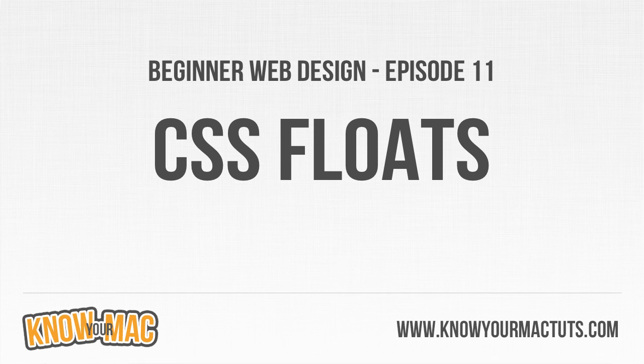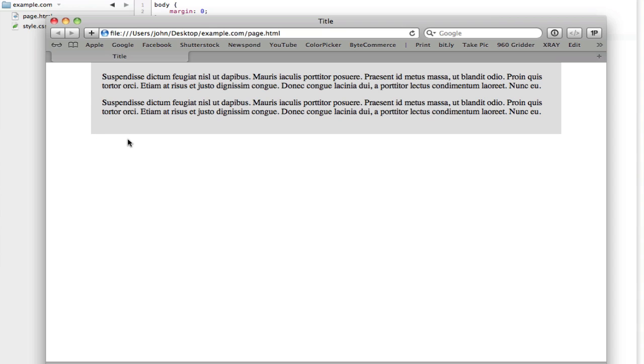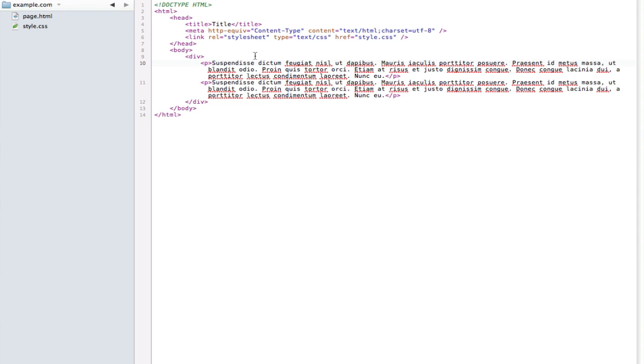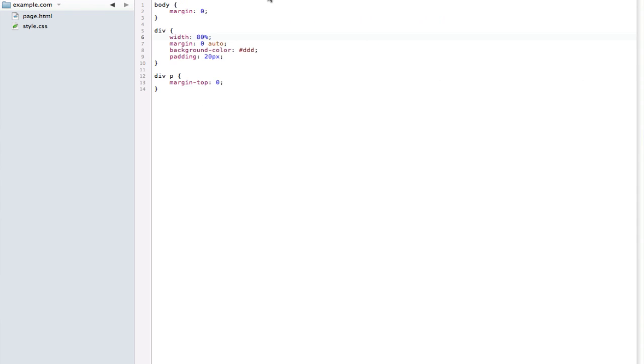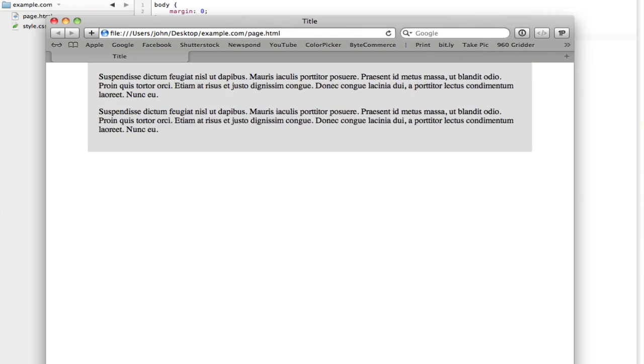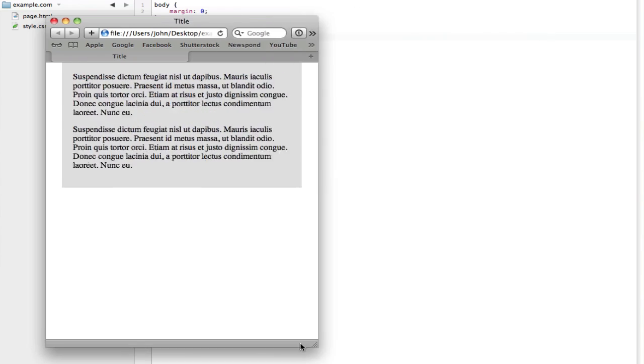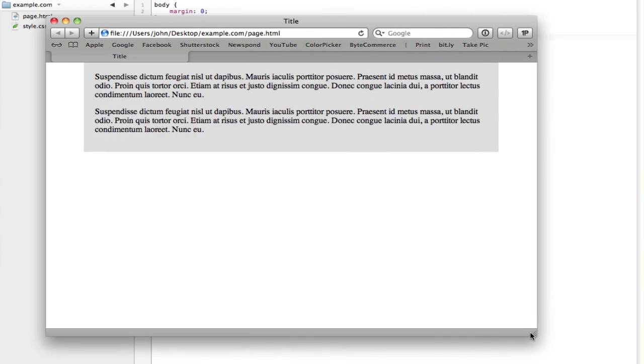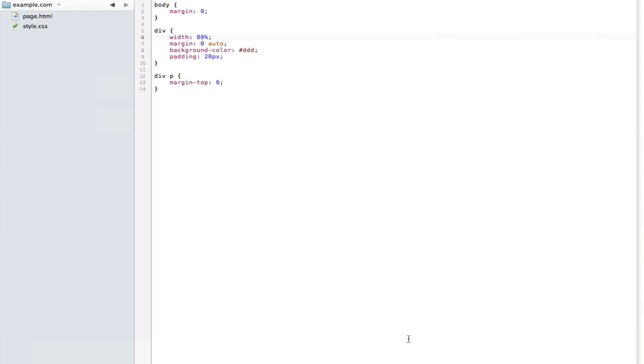So in Safari right now, I have this very simple setup, and it's two paragraphs on a light gray background. To do that, I just have a div that has two p tags in it, and the div has a width of 80%. So if I were to resize this, you can see that it just keeps a little bit of margin on the left and right hand sides. And then it also has a background color and a bit of padding, and we use this little line of code to center it. That's pretty much it.